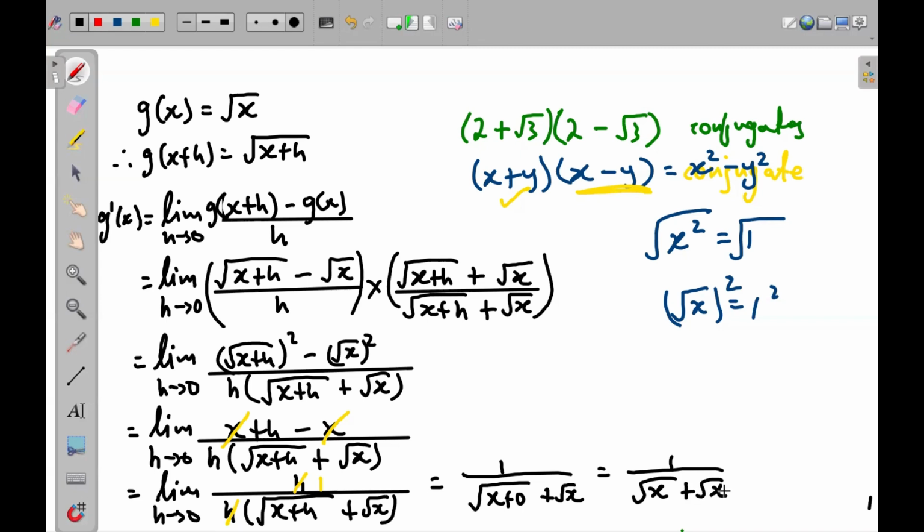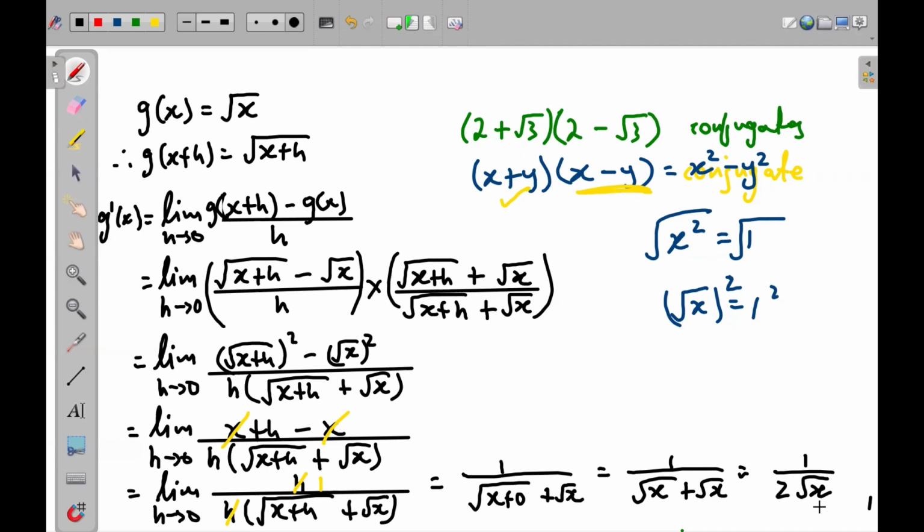Now, square root of x and square root of x are actually like terms. So what happens is you add them together. Then you have 1 over 2 times the square root of x. So this is how you will deal with a square root function. And these are the complex examples which I thought I should bring to your attention because they are very important. You never know which one is going to come up in the exam. So it is important that you are prepared and you are able to do these, okay?